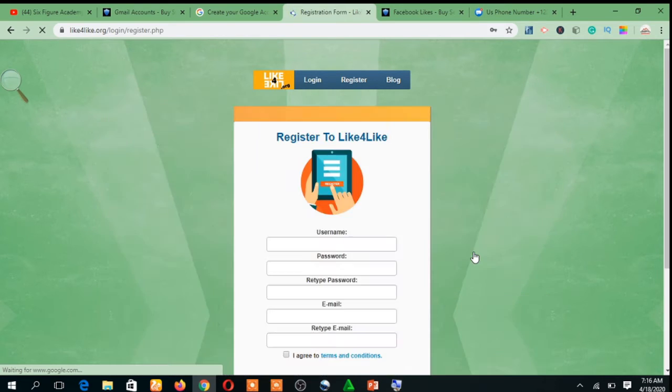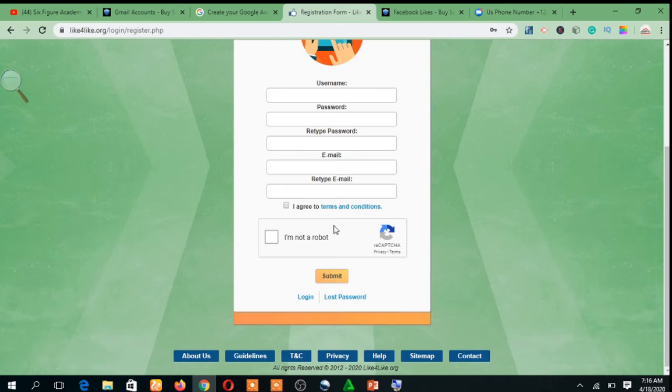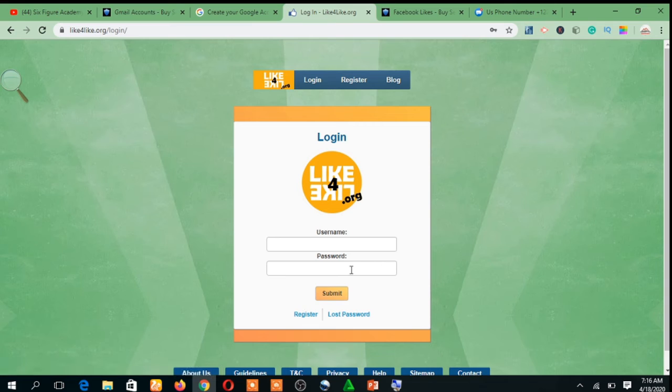All you just need to do to get this credit, you need to register first. Once you register, you'll be asked to input your username, your password, and your Gmail. Then you agree to the terms and conditions. Then you also click on I'm not a robot. Just because I already have an account, I will just go to login.